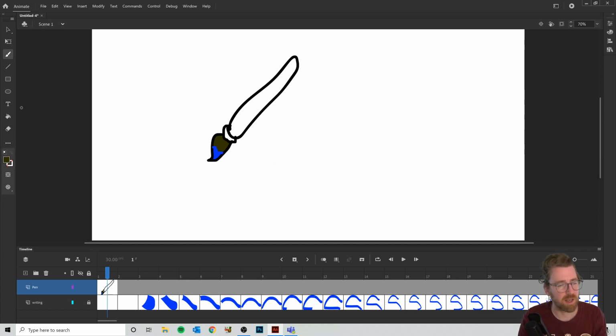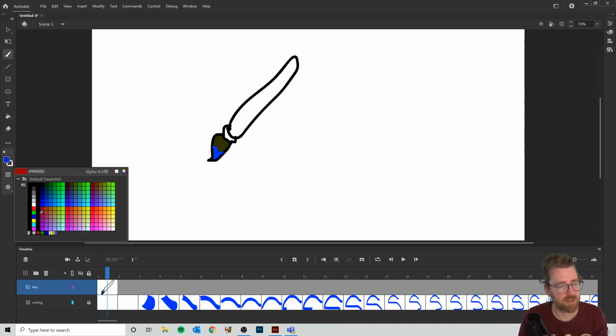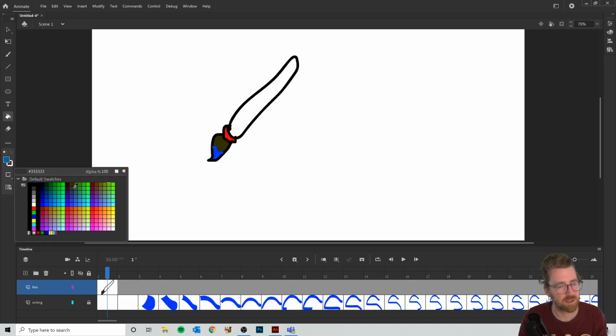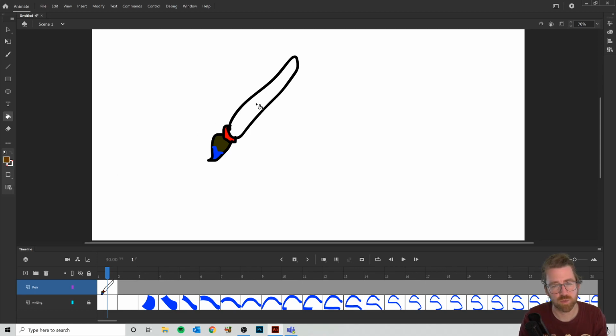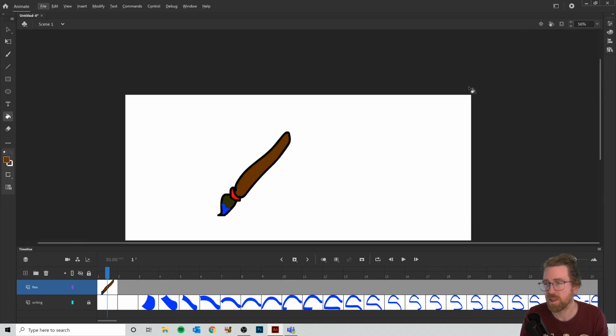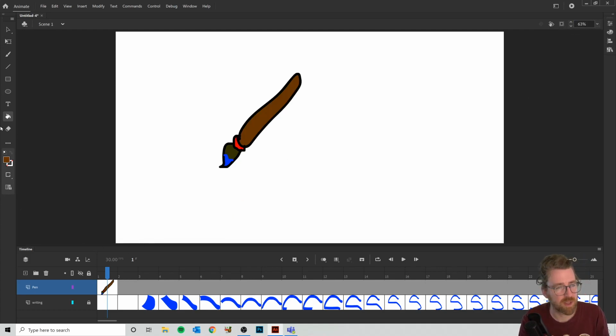I'm just going to go back and see if I can fill in the rest of my paintbrush. Whoops. Alright, that'll do. It's rough, I know. You'll probably do a better job. If you've zoomed in, you can just go back here and go fit in window.